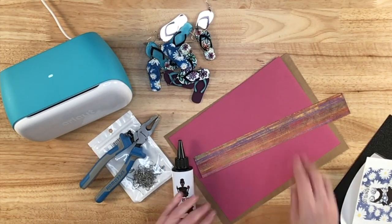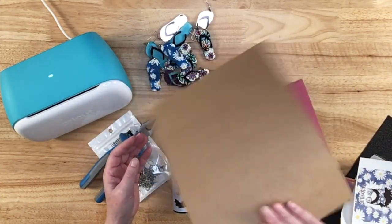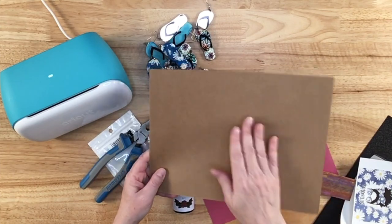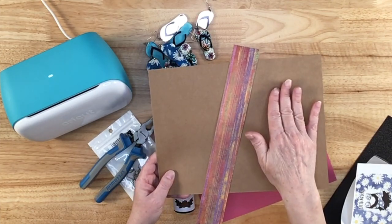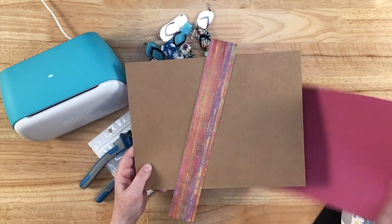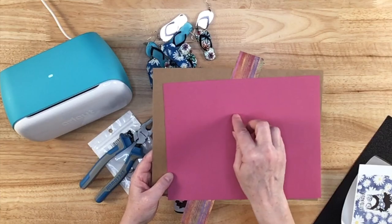Then for my last pair, I'm going to use this really heavy cardstock. This is just a craft cardstock. I got this at Joann's. That's going to be the base of my shoe. Then I'm going to cut out this cute pattern to glue to the base of my shoe so that this is what you see. This cardstock just gives it some bulk. And then I'll cut out a piece of this for the piece that goes over the toe.